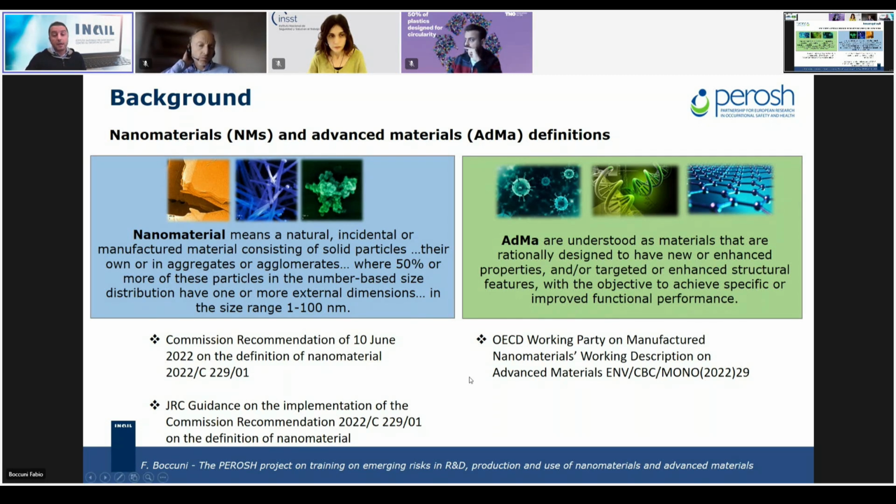On the other hand, we had a lot of work in the OECD Working Party on Manufactured Nanomaterials to propose a working definition of advanced materials. The acronym is ADMA. The point in this case is the new or enhanced properties of the materials, and the specific property that we have the objective to achieve, or to improve the functional performance. ADMA are a group of materials that are also described in this guidance from the OECD, that also include in some parts nanomaterials. And the point is the new and enhanced properties of materials.